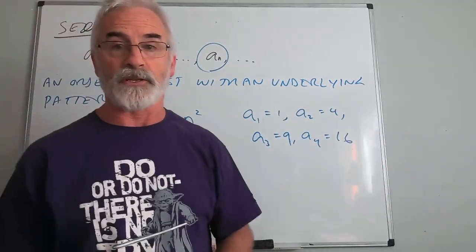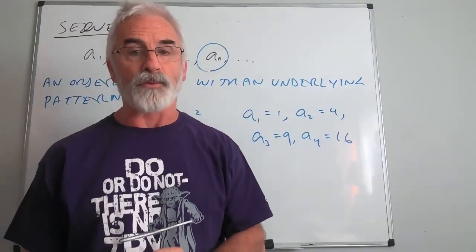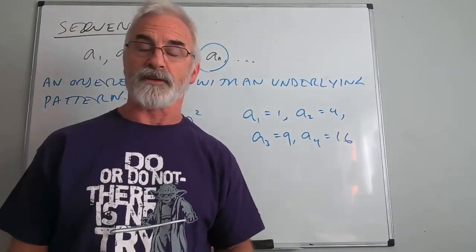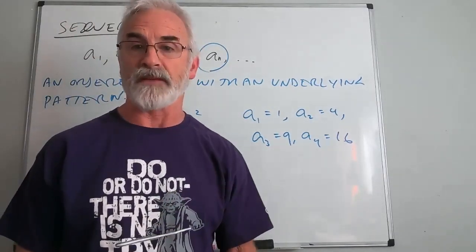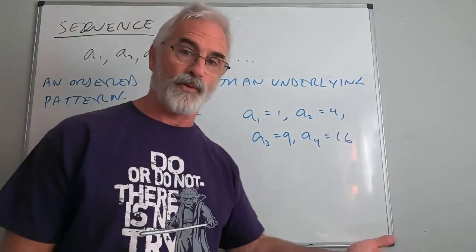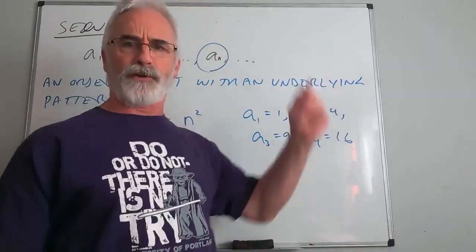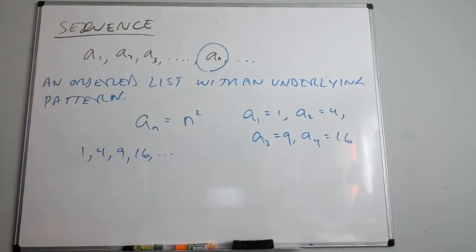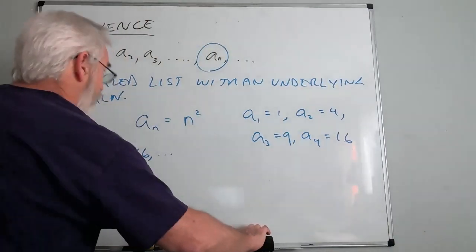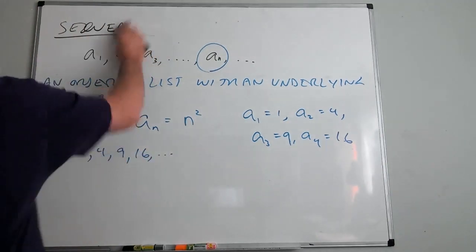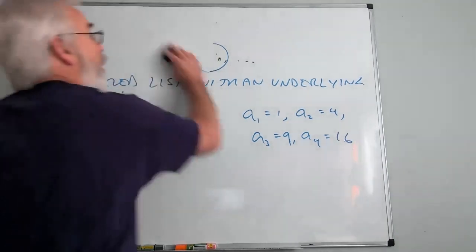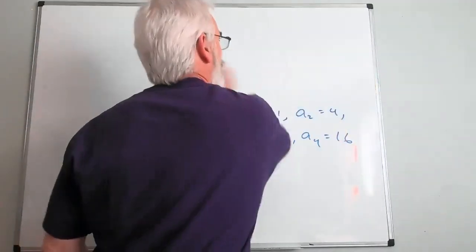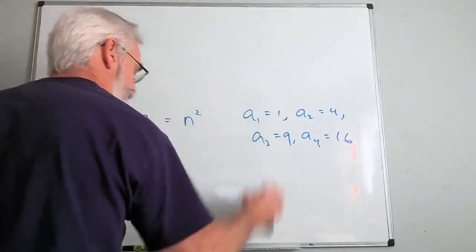That's what you do in differential equations. That's a much harder process to try to figure out what the pattern is. That's not what we're interested in this course. In this course, we'll always be given the general underlying pattern and then ask questions about the sequence. You know, what's the 10th term? Well, 10 squared, and so on. Now, there are several types of sequences that we study in depth, and your ability to analyze a sequence actually involves a whole different branch of mathematics altogether. There's a simple rule of thumb.